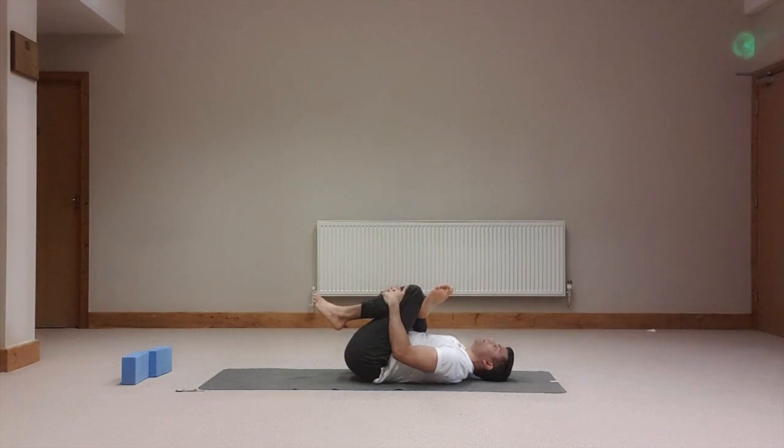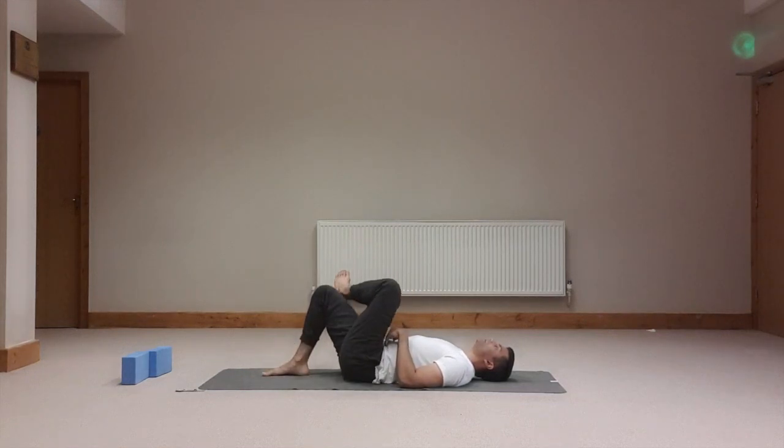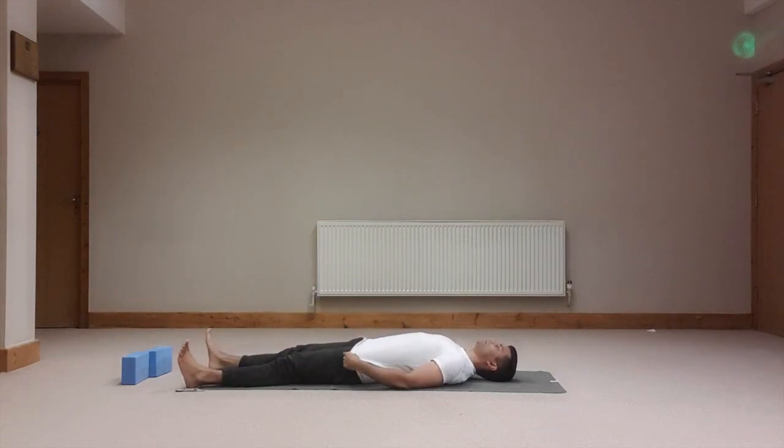Breathe in here. And exhale, slowly come back down. Let's change over to the other side. And exhale. Very good. Let's take the legs down to the sides of the mat into our Shavasana. Just going to spend a moment here in Shavasana, breathing.